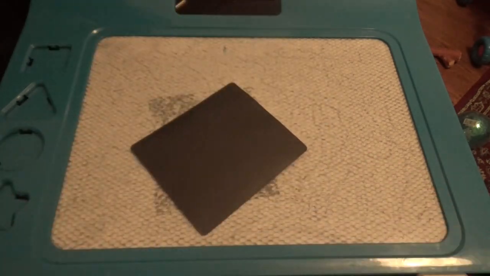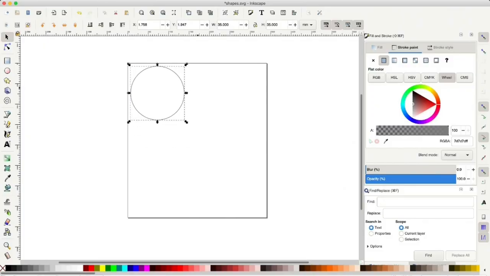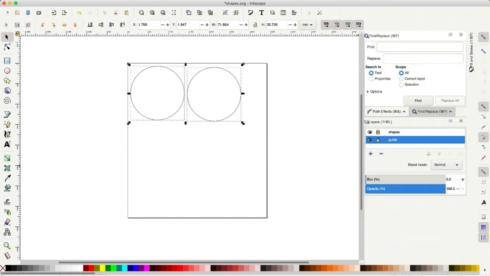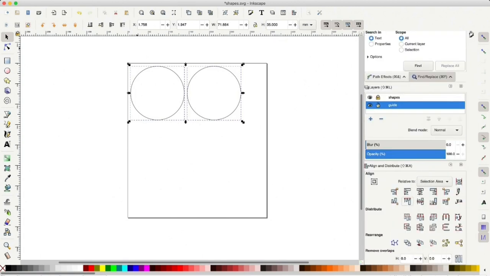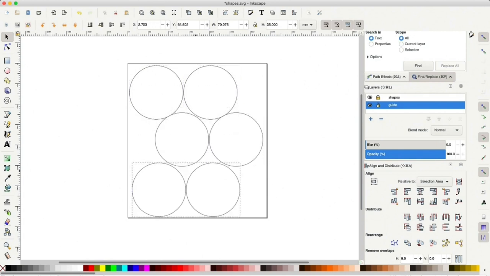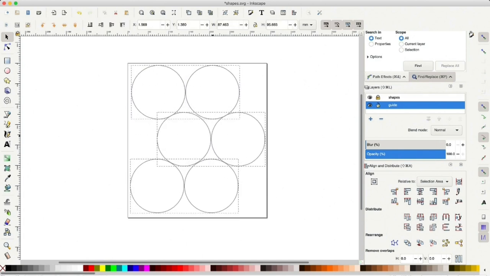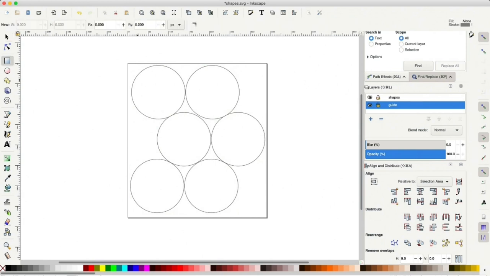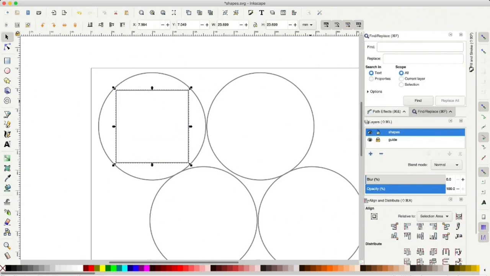So, let's get started. I started by making the shapes for the magnets. The way I did that was to make a new document in Inkscape that was the same width and height as the actual magnet itself. From there, I decided that the magnets should be about 35 millimeters in diameter. That seemed like a good size. So I made some circles that were 35 millimeters by 35 millimeters, and I filled the magnet shape with as many of those circles as I could get in.